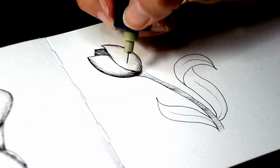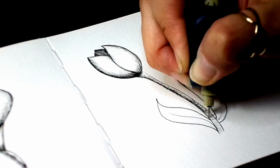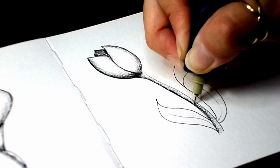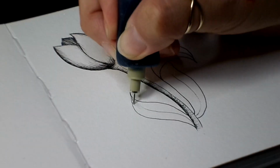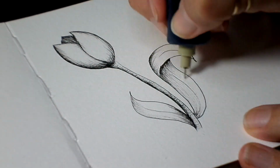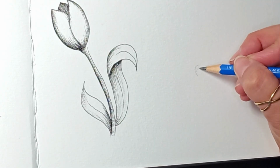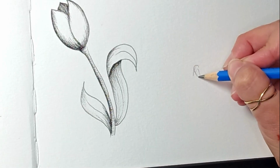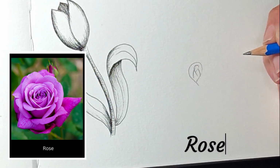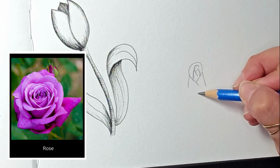So as I had mentioned before, this is a very good exercise to draw flowers, to draw botanicals, to learn how to shade flowers and plants and leaves and things like that. I would recommend, if you are a beginner and you feel like this is too much, we have about 9 flowers total in this drawing, take one or two that you prefer to get started on your practice. Otherwise, it could be a little too overwhelming.